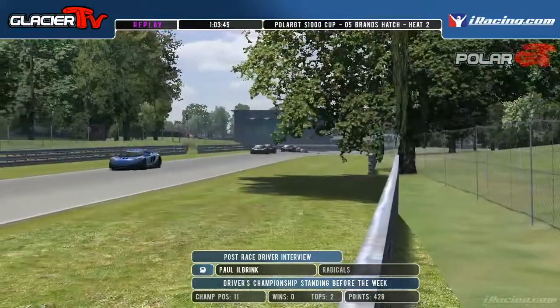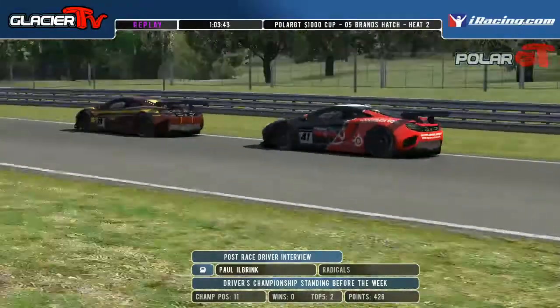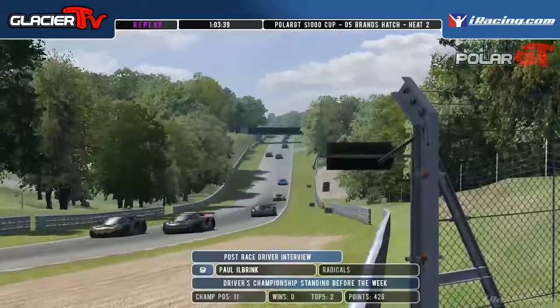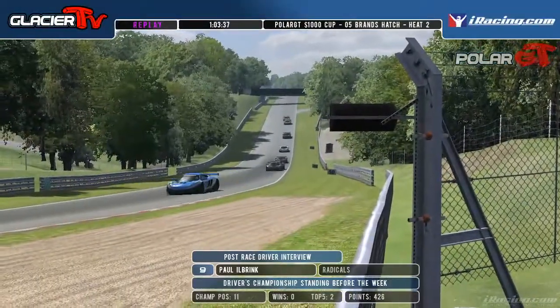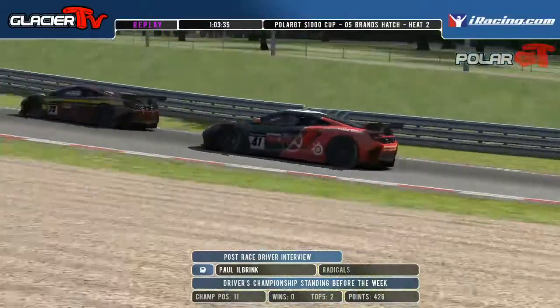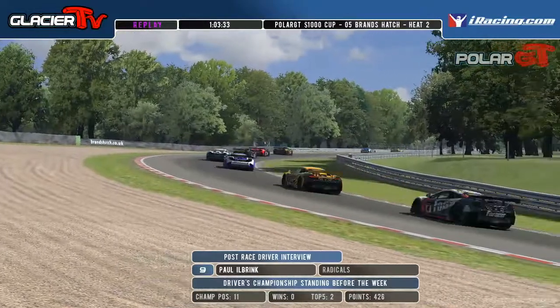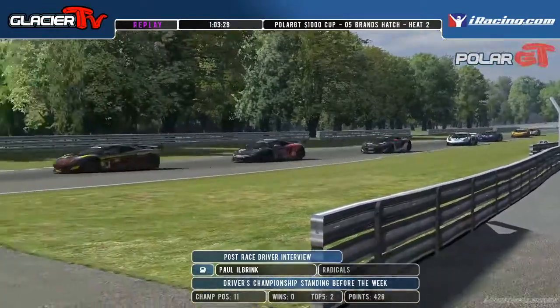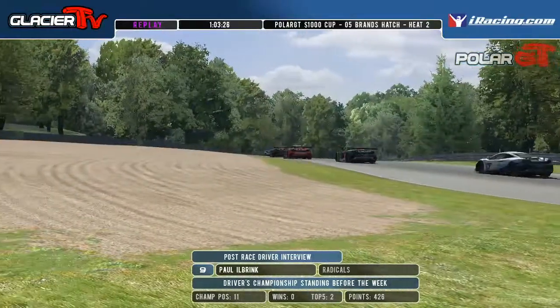Yeah, you always manage to get yourself in the thick of the action. You're an entertaining driver to watch. I was saying to the guys, we can pretty much chuck you in anything and you can wheel it around the track. So it's good to see you compete in all the different series to a high level as well. So that's good. I mean, top 10 is still decent. It's good championship points. So well done.